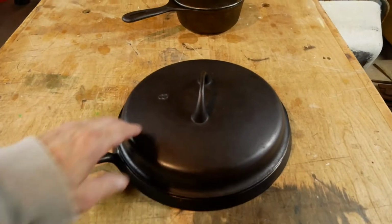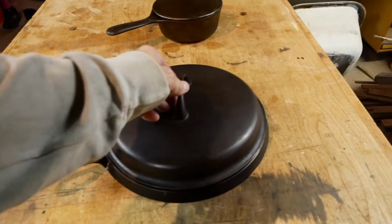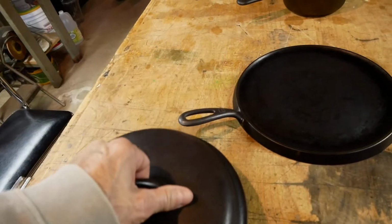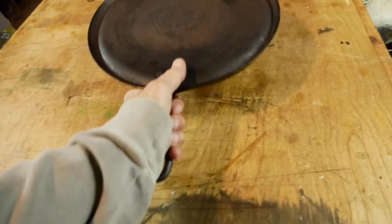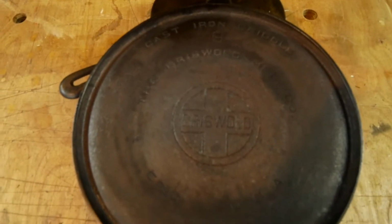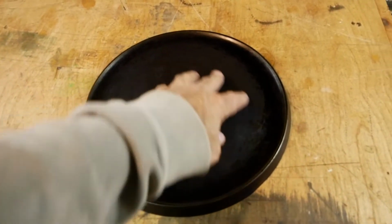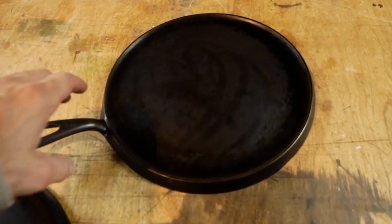To start with, this is the lid. It's a number 8 lid, so this also goes on skillets. I'm not sure, it's got a 1037 number in there. I'm not really quite sure who makes it. But this is a number 9 griddle, and this is definitely Griswold. This thing's fantastic. Perfectly smooth surface. I've never really had to do anything to it other than just clean it and re-season it after use.